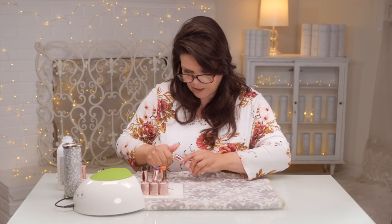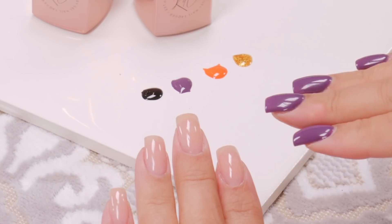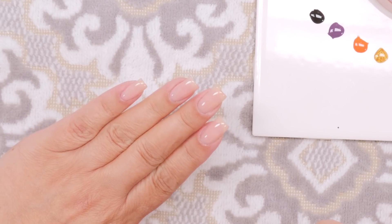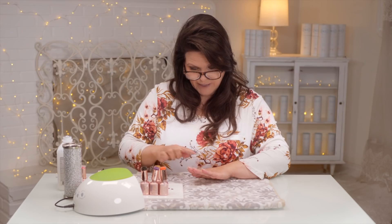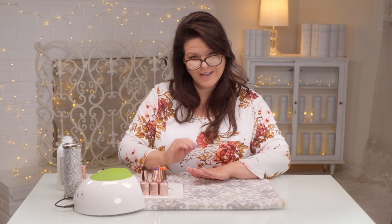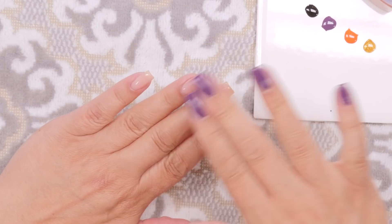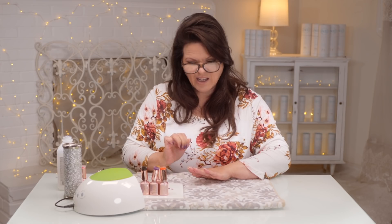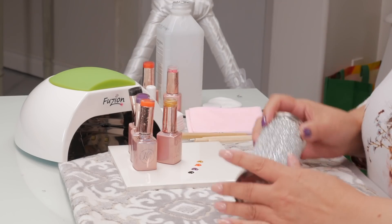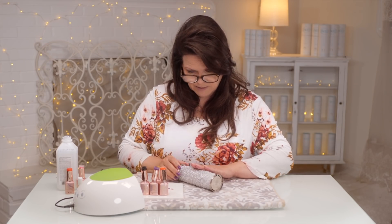I'm just gonna line them all up here in my ceramic tray. I've got a nice fresh set of nails — I have put a coat of clear on here. It's a short set, these are acrylic but they're just very short and quite square. I put a coat of clear gel polish on top of them just in case I wanted to remove it — easy removal and the gel wouldn't absorb into the buffed acrylic. So I'm just preparing myself for anything I don't like.